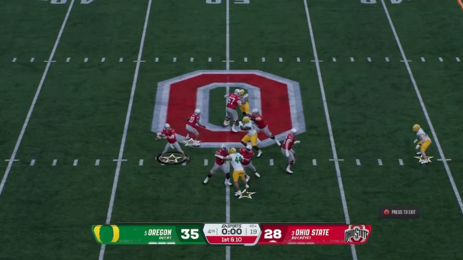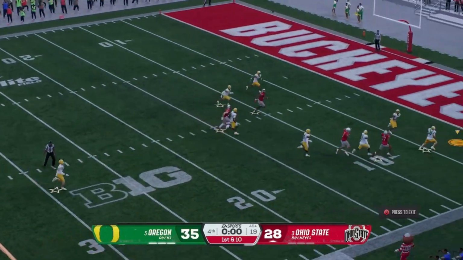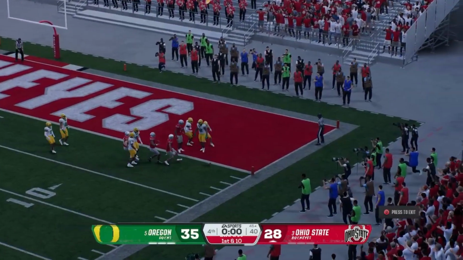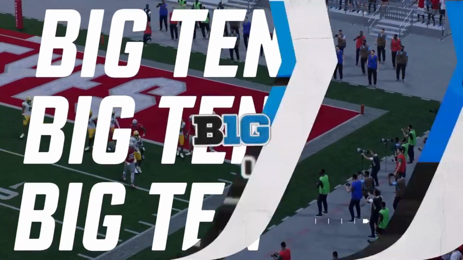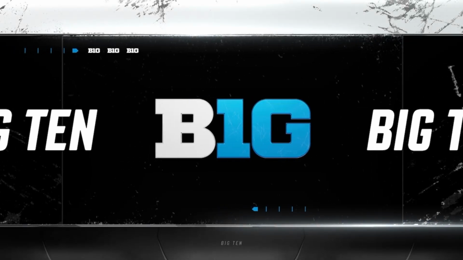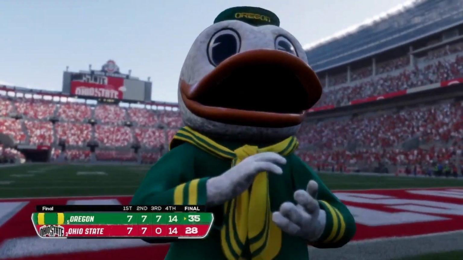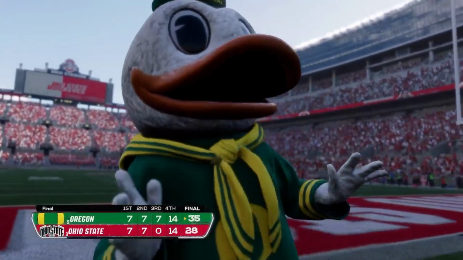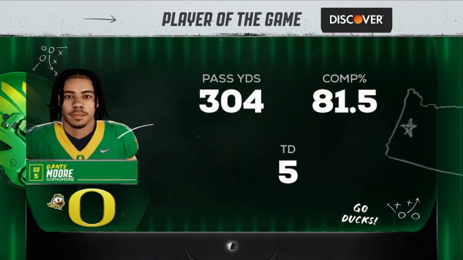Yet again, going to be another Hail Mary. And it has a chance, one-on-one coverage. Yeah, it's not going to do it. Wow.